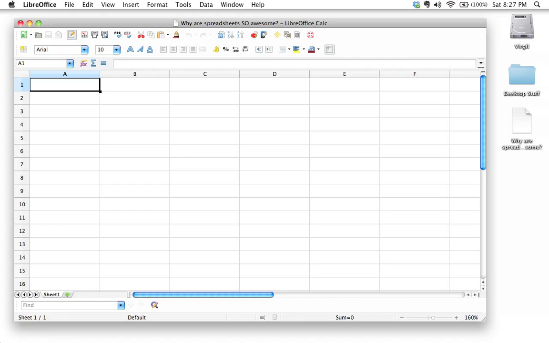Now, the reason I love spreadsheets is because they are a great mechanism to allow us to take advantage of what computers are good at, and at the same time, focus our energies as humans on the stuff that we are good at, which is imagination. I know that sounds kind of weird, right? Because most people think of spreadsheets as one of the most boring business applications there is, but I don't see it that way. I see spreadsheets as actually being incredibly empowering. And I really hope that by the end of this course, you do too. That's my goal. It's a very lofty goal, I admit, but I hope that you feel the same way by the end of this course.